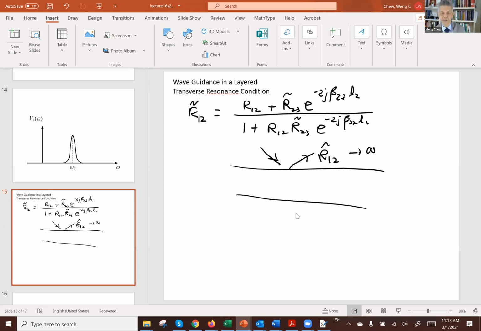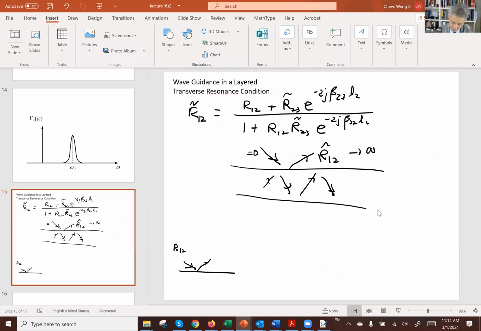When R12 tilde tends to infinity, just like the surface plasmon case, remember, we just looked at the one interface reflection coefficient. We found that at a certain frequency and certain combination of parameters, the reflection coefficient becomes infinite. And when that happens, it indicates some resonance phenomenon. The same thing happens here. If we can find the reason for R12 tilde going to infinity, it means that you need no incident wave, and yet there will be a reflected wave. And that means that there's a wave here that can sustain itself, okay, a wave here that can sustain itself without incident wave.